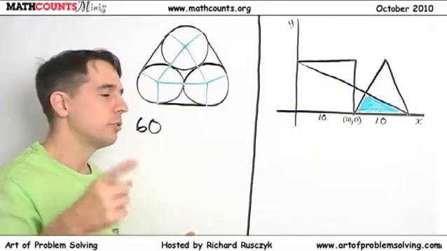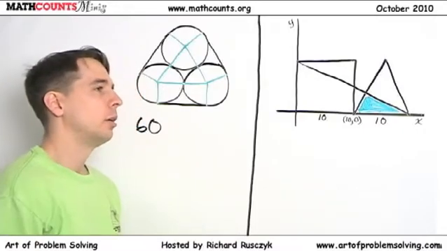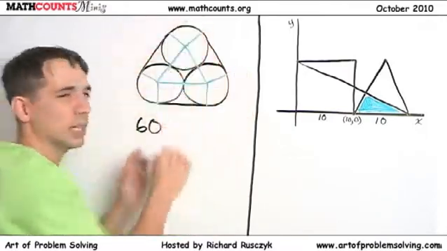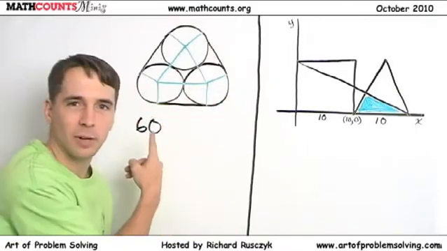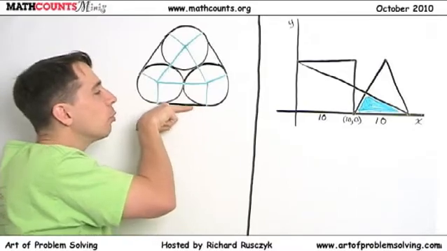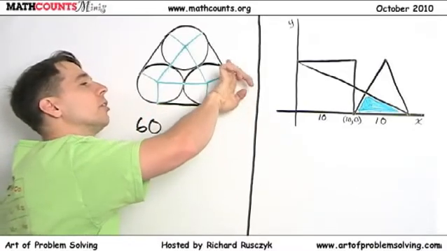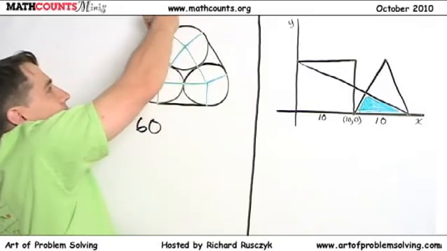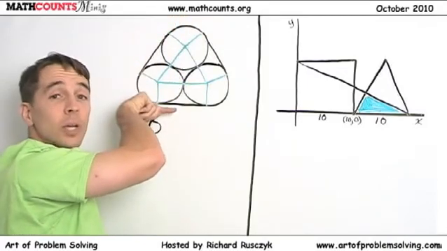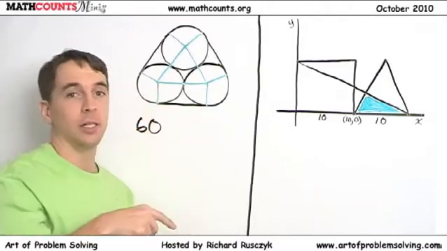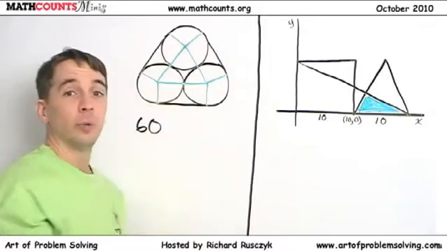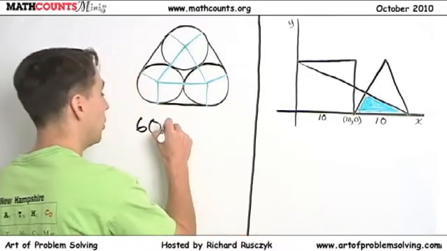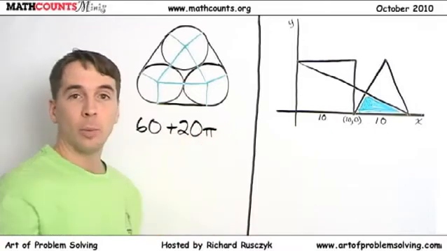If you don't quite see how these circles get pushed together to form a circle, think about it this way. Imagine you're walking along the band. You're walking along, and you get here, and you're going to curve around this way. You're going to walk straight. You're going to curve and point this way. You're going to come straight down this. And you're going to curve and point back the same way you were pointing before. You've done a full 360, and you're always walking around a circle the same radius. So you're going to do a full 360 around a circle with radius 10. A circle with radius 10 has diameter 20. It has circumference 20π. And that problem is finished.